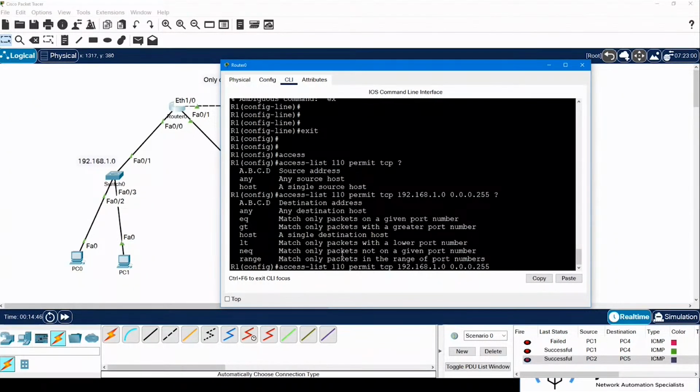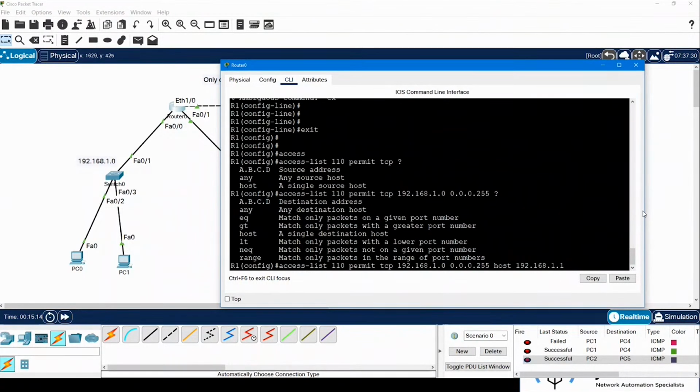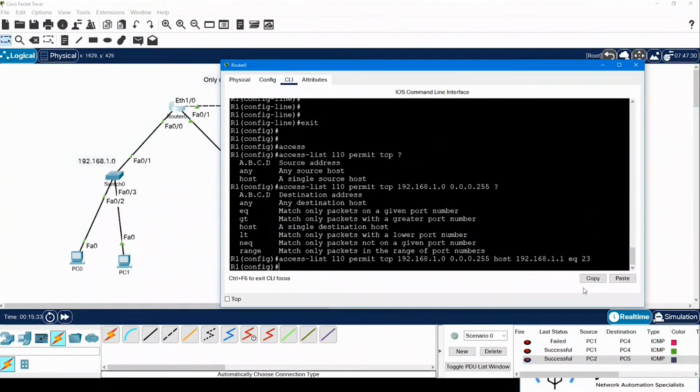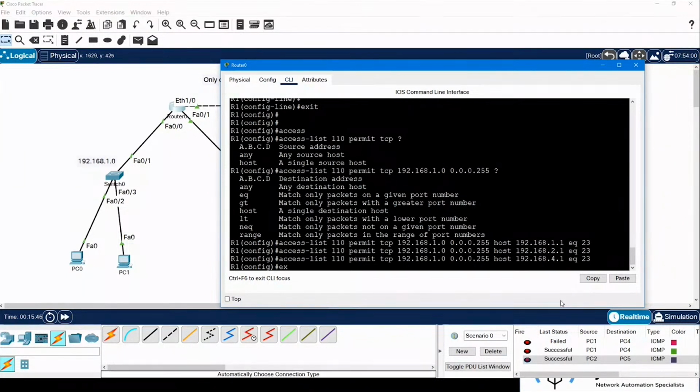So destination, to create telnet sessions on router 0, there are three IPs which are there, right? We have 192.168.1.1, we have 2.1, and similarly 4.1. So we'll add all three IPs into this access list. So we'll go like host 192.168.1.1. After that, you have to tell it that this is for telnet by entering the port number. So either you can type 23 or you can simply write telnet. Both of the ways will work fine. So let's add the port number by writing eq 23. Press enter. Then we will run the same command again for IP 2.1. Press enter. You are done with the creation of the access list.